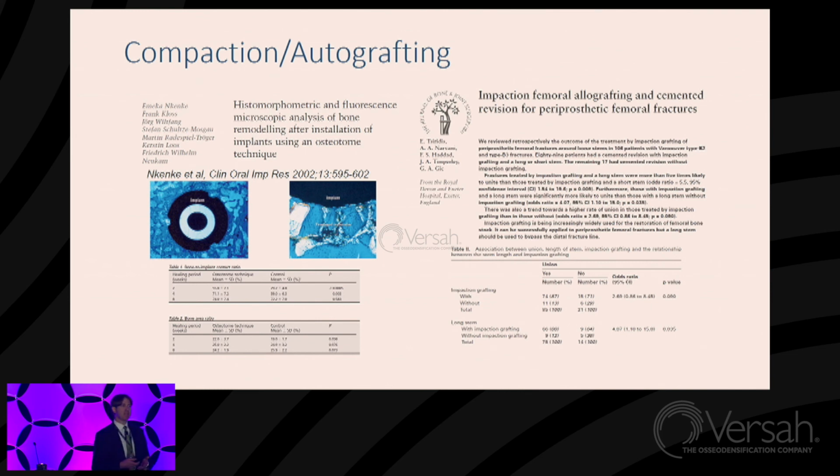There is an alternative way of compacting bone by autografting and using those autografting particles to compact into the bone. So this has been done for orthopedics around femoral total replacement stems. And this increases the healing when you autograft particles. So the osseodensification is actually combining the lateral expansion and the autografting into one procedure. And we think that that's an important distinction.